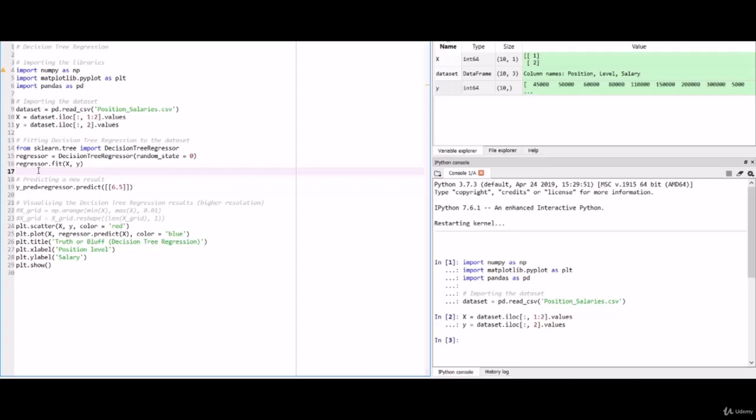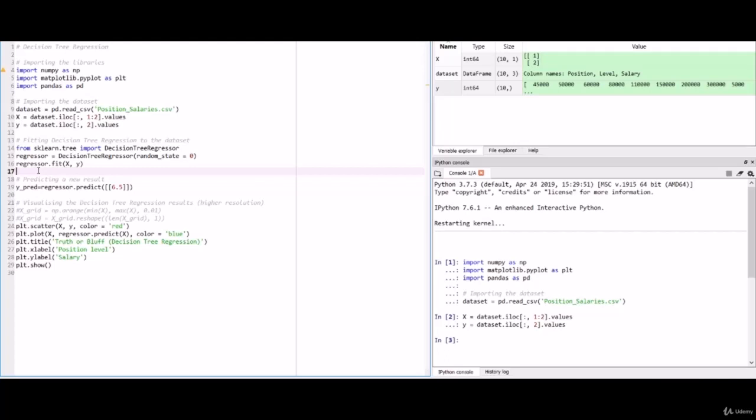The main reason for using this random_state parameter is that every time we run our code, we get the same randomized value as we got in our previous run. So that's why we are using random_state here.